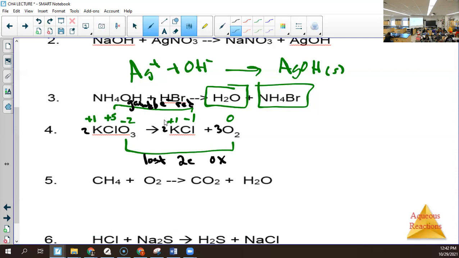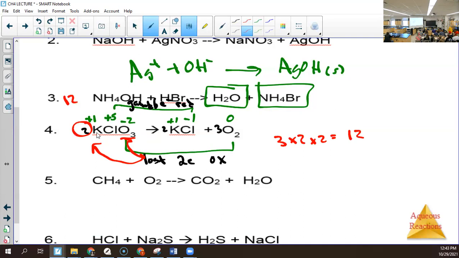Okay, now this will confuse some people. It's okay though, because you don't really have to do this. Chlorine gained 6 how many times? Twice. So that's 12, correct? Now watch how this works. 3 oxygens lost 2 times. What's 3 times 2 times 2? 12. Okay, so when you try and make sure they balance, you have to include the subscript for how many of them did it and the coefficient for how many times that many of them did it. Might be tricky, but we got it.